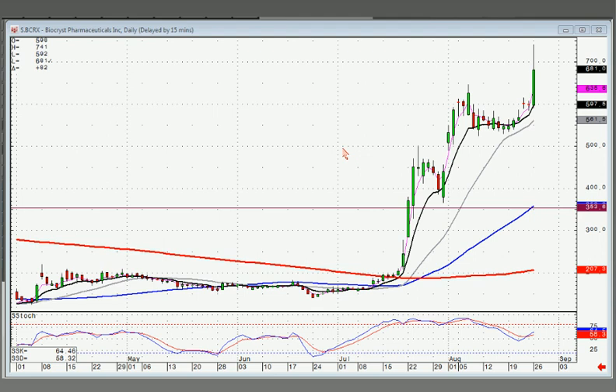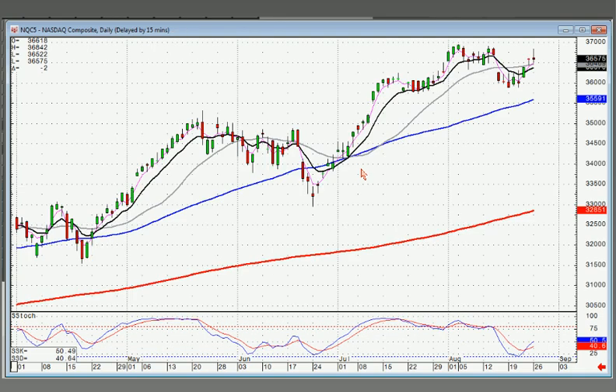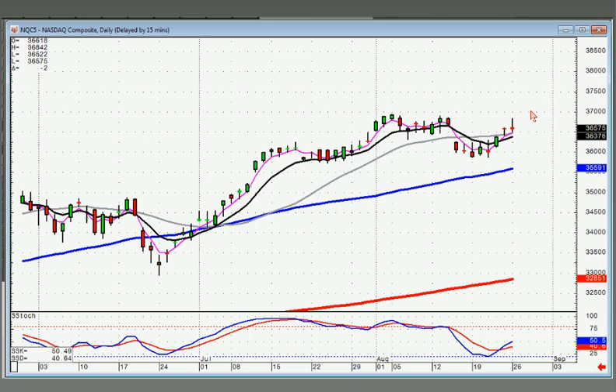Market direction: we're still in this uptrending channel, but it'll be important to see how the pre-market futures open this market tomorrow. In the NASDAQ, we're right here at a resistance level — even though we're above the T-line. The stochastic is heading up. If they open this lower tomorrow and come down and play with the T-line, that means the Dow is selling off — we're probably still in this sideways trend channel versus trying to break out to the upside. They're going to move it in the direction of how they open it tomorrow after the NASDAQ doji. That's just an added benefit from knowing what should happen after a signal.